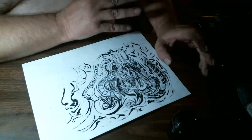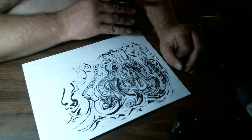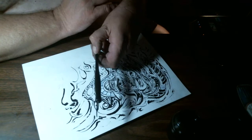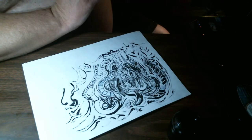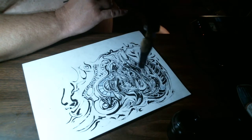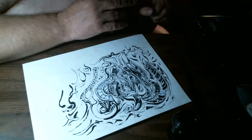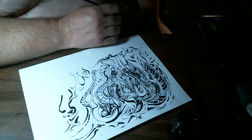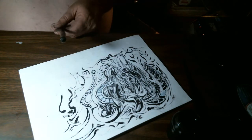What I've done the most, if you go back and look at my previous videos, I did the names of co-workers in old English letters using these dip pens. This one specifically is the broader tip pen. Sorry if you can't see it, but if you're interested in getting a little more creative than you can with a ballpoint pen, I've seen artists use ballpoint pens and they still clean my clock as far as how creative their art is. I can't do it.